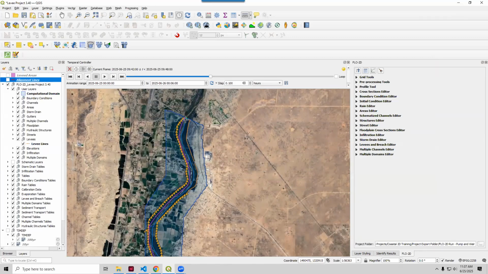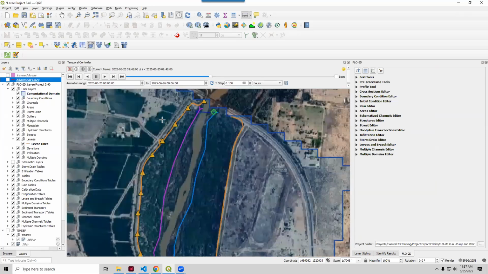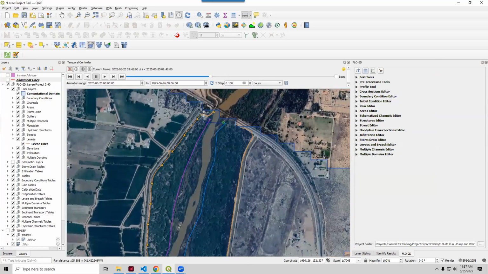So what I did last week is I used the alignment line from the Army Corps' website, and they had a bunch of cross sections. I was trying to use those cross sections to set my levee crest elevation, and that was not really very functional. It was kind of annoying because they just had too many of them. So I changed my methodology.